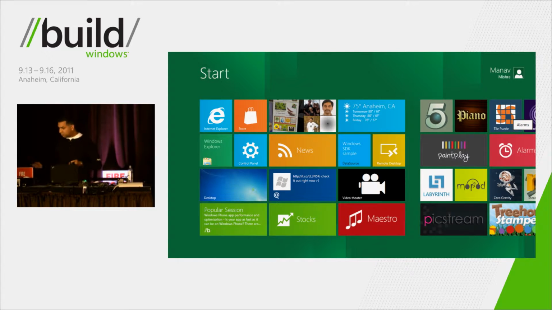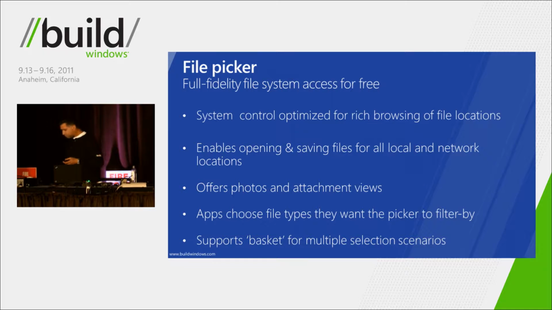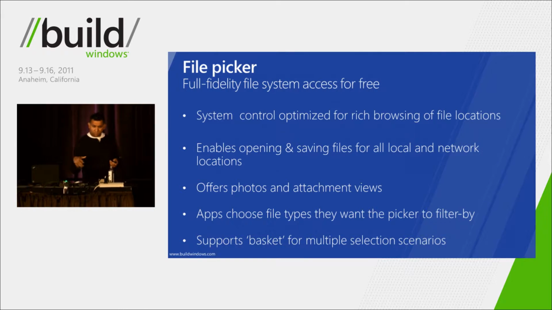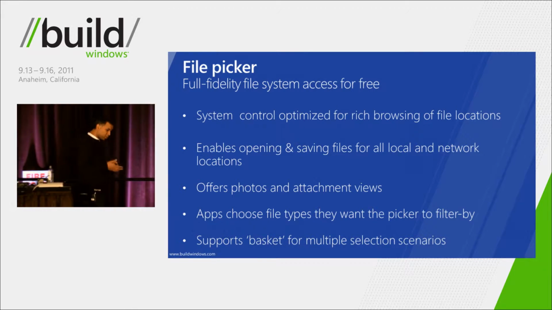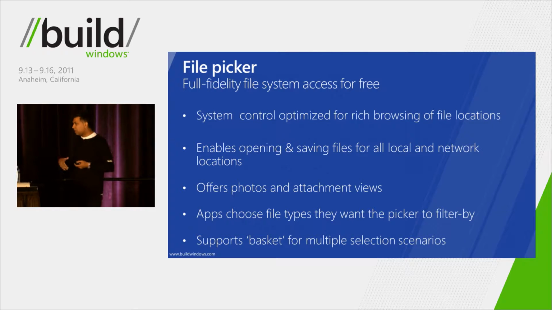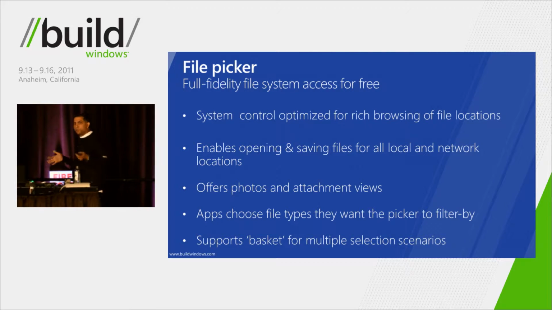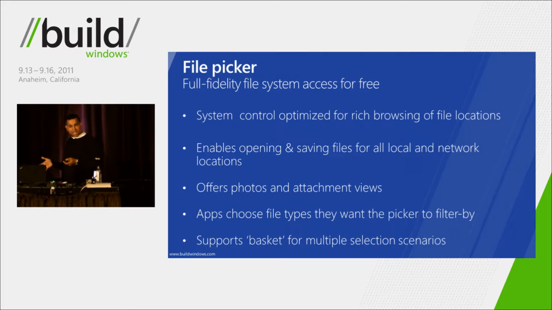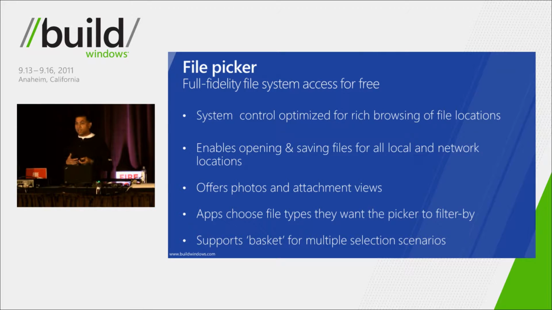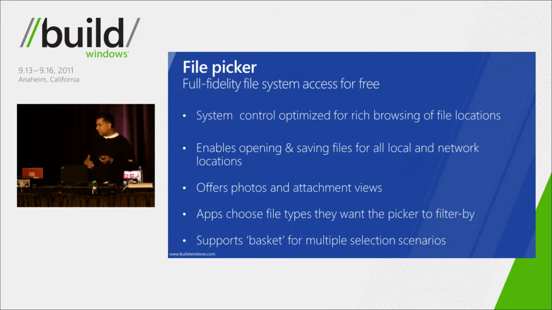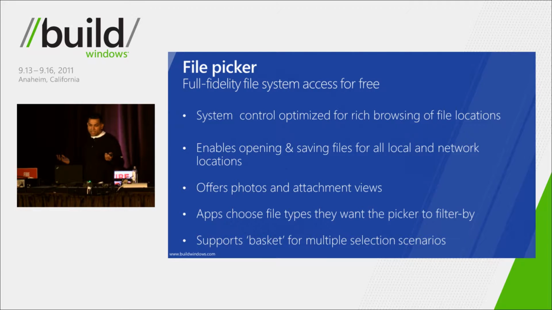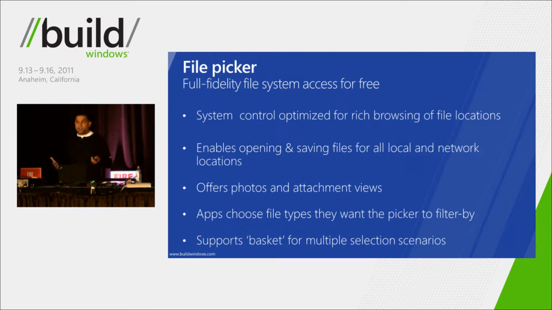So that, coming back to the slide deck, was a quick overview of the trust broker, the file APIs, and the picker. And essentially, everything that you can do today is available to your MetroStyle app in the new app model, highly optimized for touch. And basically, it's something that is a big differentiator for your apps because you can actually leverage the power of the file system in your app, in your scenarios.